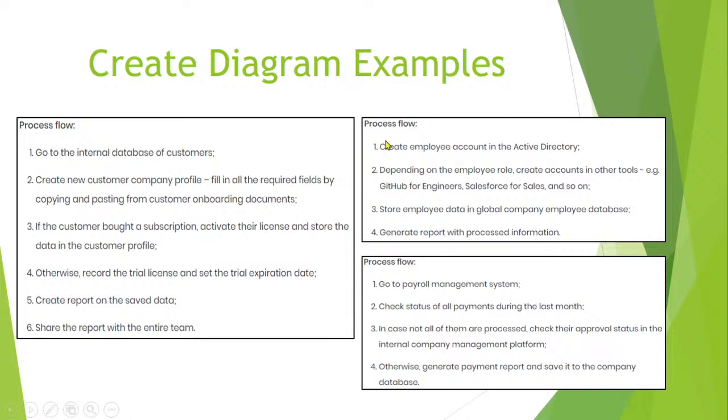So coming to the second example, creating an employee account in Active Directory. Once creating the employee in the Active Directory, there will be another condition depending on the role. We will be giving another kind of accesses to the particular user. For example, if he is a GitHub engineer or a Salesforce engineer, we will give according to them. If he is a GitHub engineer, we will give a GitHub account. And if he's another kind, like Salesforce or service, we will be giving those kinds of privileges.